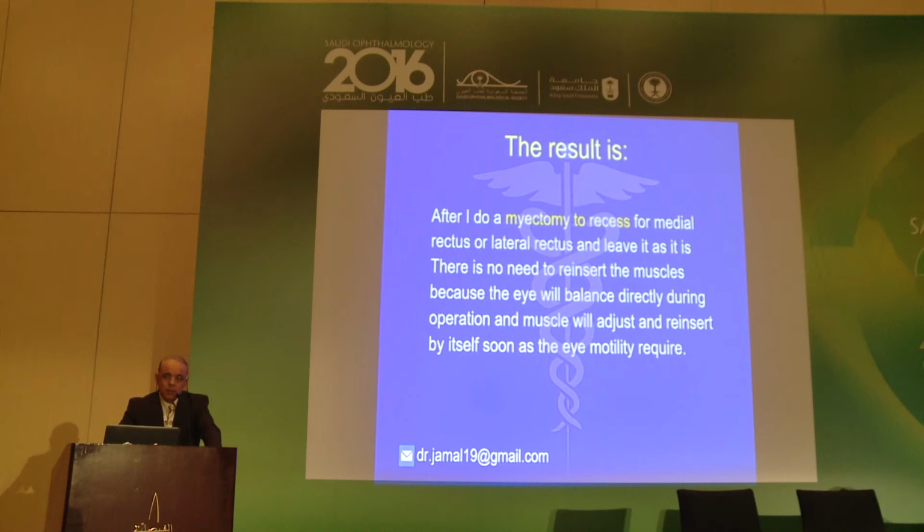What's the technique? What is the result? After I do myectomy to recess the medial rectus or lateral rectus and leave it as it is, I find there is no need at all to reinsert the muscle, because the eye will balance directly during the operation. After you do myectomy, you find that the eye balances by itself and takes the alignment the straight way.